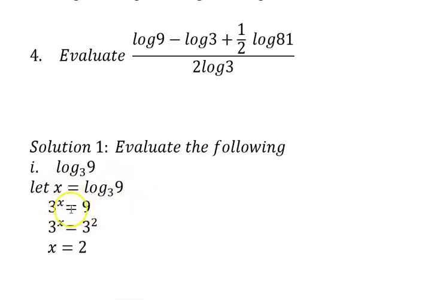Awesome. So now that we have something of this nature, 3 raised to power x equals 9, we want to see how we can do it such that this number and this number can be the same, because 3 raised to power 2 is still the same thing as 9. So we can now cancel out our 3. Our 3 can cancel out because they are now the same. We'll be left with x equals 2. So our final answer is x equals 2.